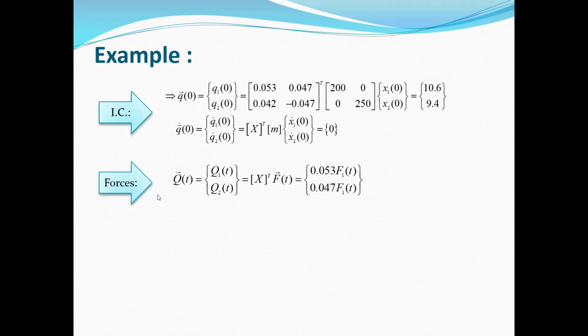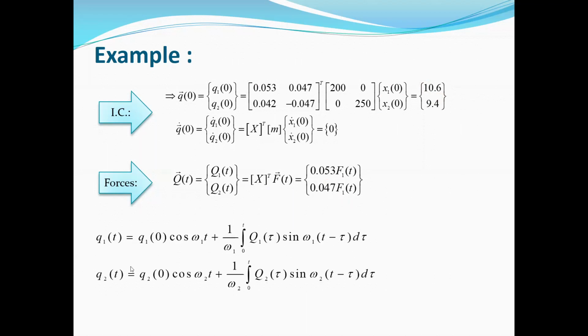The force is equal to q1 and qt, and this is again obtained from the modal matrix transpose multiplied by ft. If you simplify and find this, you can find that qt is equal to this term. In this case you can see that both equations will be non-homogeneous. Now we can solve for q1 and q2 by using this data.